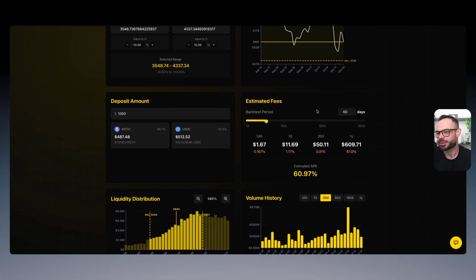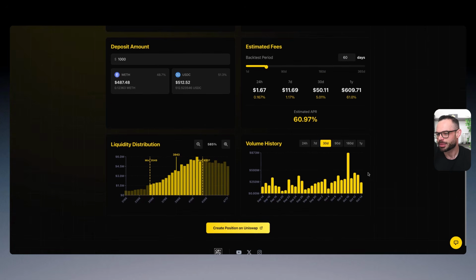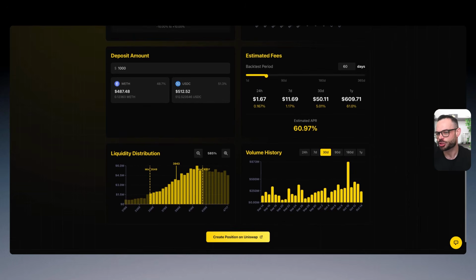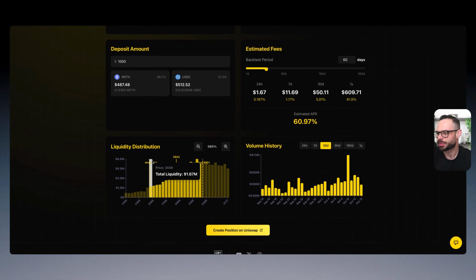And so this large volume spike and the consistently higher volume over the past 10 days is what was contributing to the backtest period for the 10-day look back, giving us and quoting us a higher estimated APR. So you have to factor that into your decision making and remember what the average is going to look like if you're providing liquidity in this pool over an extended period of time.